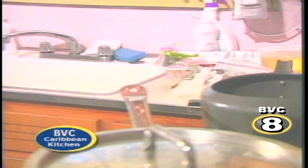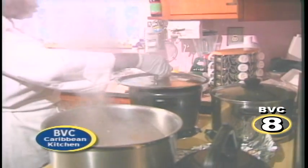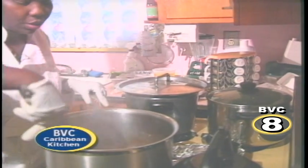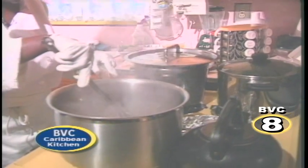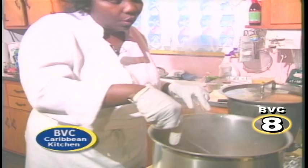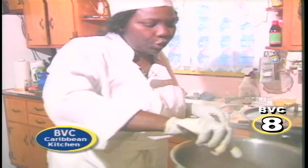So now this cooking process is completed, so we're going to put that aside. And we're going to check the meat, because remember we left the meat in the pot to cook. We didn't pressure the meat. Make sure the meat is finished. The meat is tender. We do the same thing, just check it a little. It doesn't have to be very, very tender because we're going to add the rice to it. Okay, that's finished also. Once your spoon can go through it, then we know that's completed its cooking process. So that's finished also.